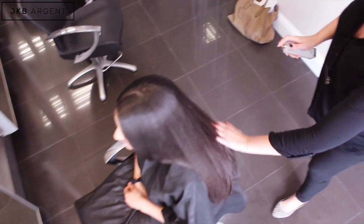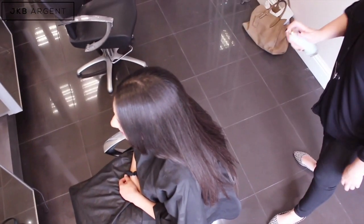It dries quite quickly if you've got fine hair, and it doesn't leave a residue. It might feel a bit sticky sometimes, but it won't feel sticky for long. And then you'll notice over time, in the next hour or so, it'll start penetrating your hair shaft and softening your hair. Over time, it'll even moisturise and re-hydrate your hair.